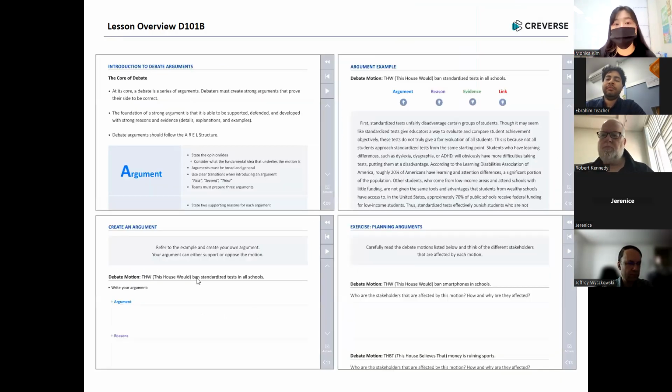And then you will see that for all the D101 classes, the specific skills is in the tab, followed by specific examples, followed by actual exercises that will be implementing the skill you have just previously taught them.